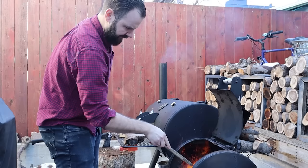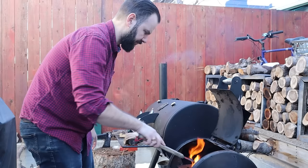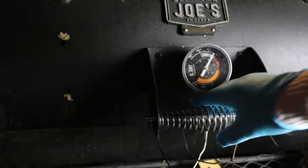I ran a fire between 250 degrees and 275 degrees for this cook, although I did have some dips lower than that and some spikes that went up to around 300, because, again, I was tending to my own baby and not babysitting the smoker all day.